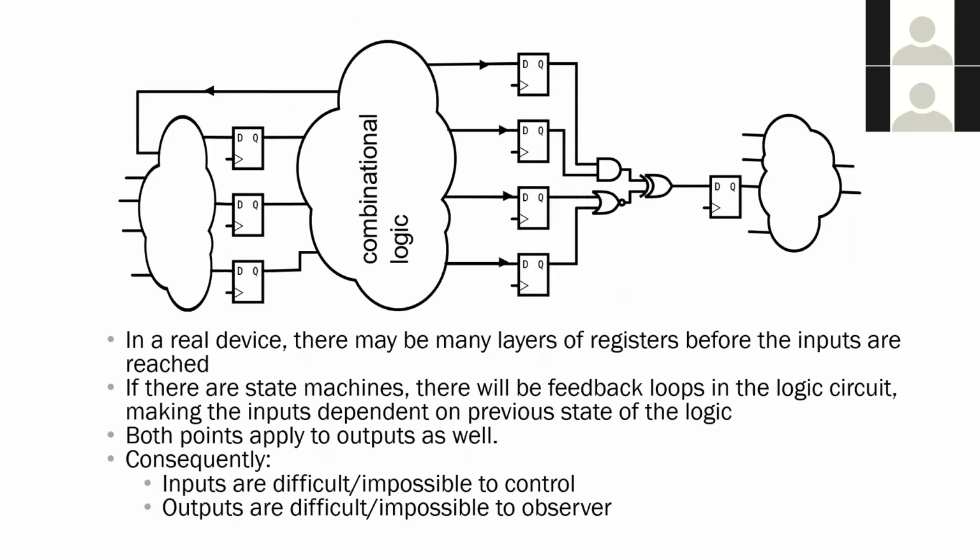And in a typical ASIC, it's even more complicated because, for example, if you have a finite state machine, then you can even have loops, as you can see here. So if you see the combinational logic cloud in the middle, some output from that cloud may actually loop back to the flip-flops that are driving the inputs to that combinational logic. That's what I'm trying to show here. So this is a very typical kind of structure of the logic in an ASIC.